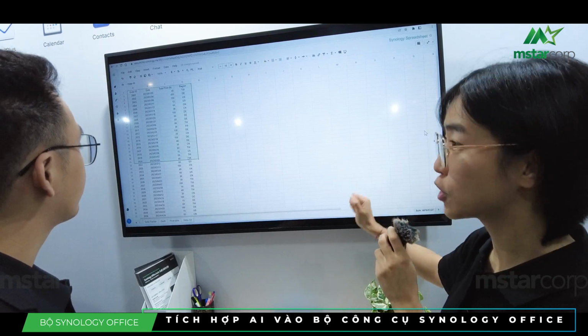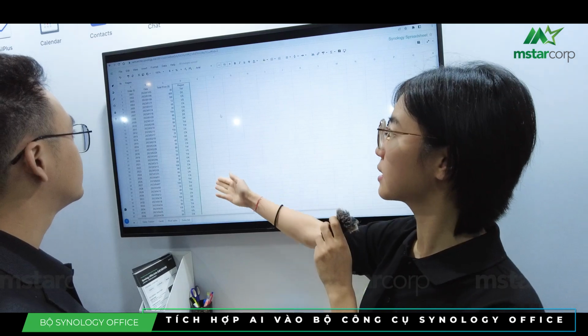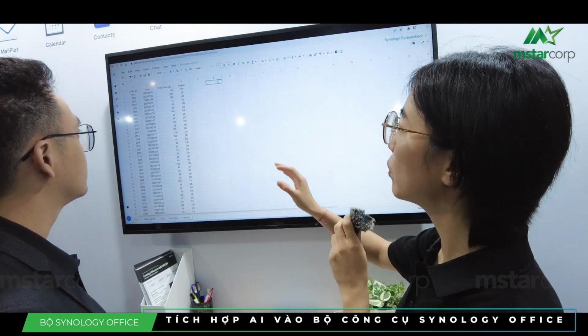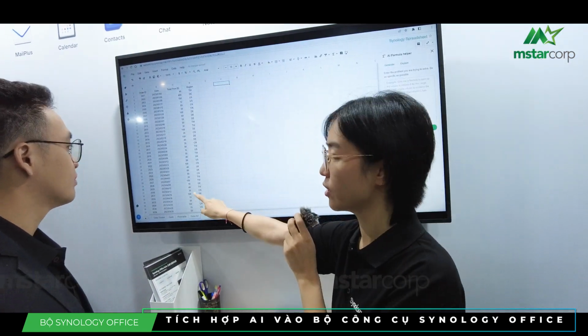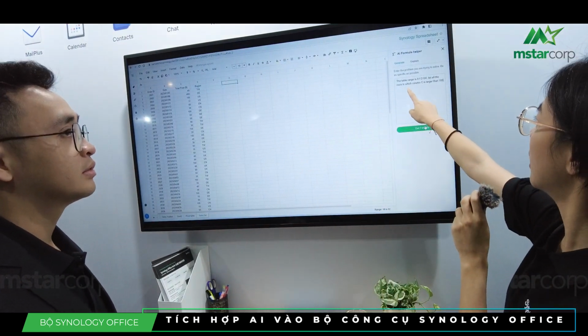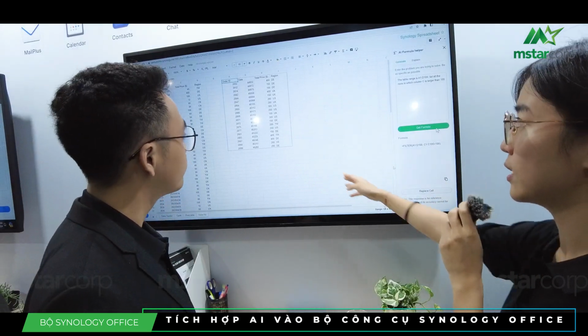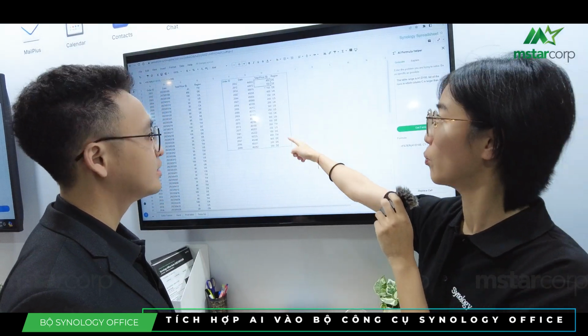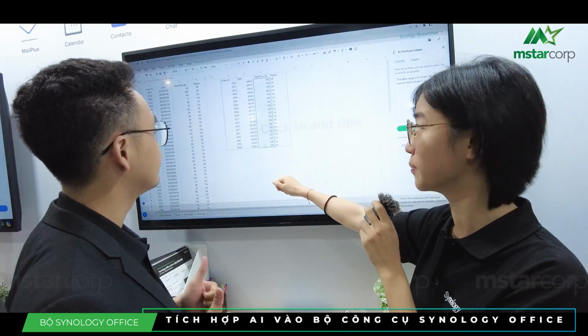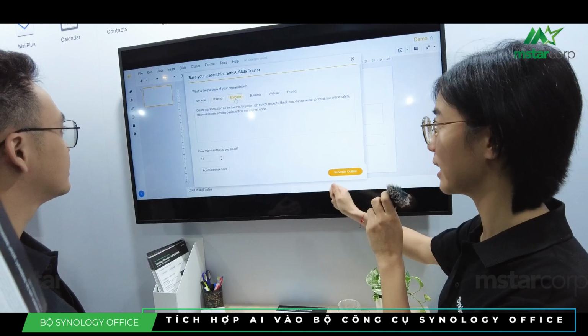Next, we have spreadsheets and a formula writer. As you can see, this is a sales tracker sheet, and we want all of the values that are higher than 100 in the price. So we come here and say, please generate all of the values larger than 100. We get the formula here, click insert, and it automatically appears here with all of the values higher than 100.